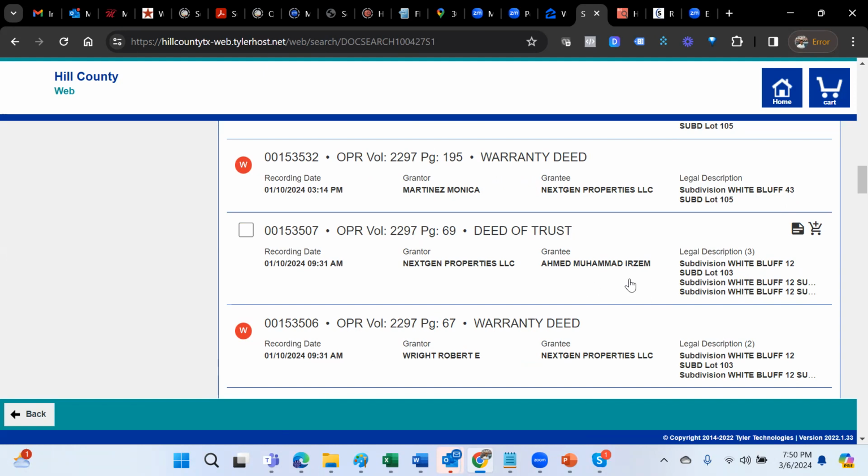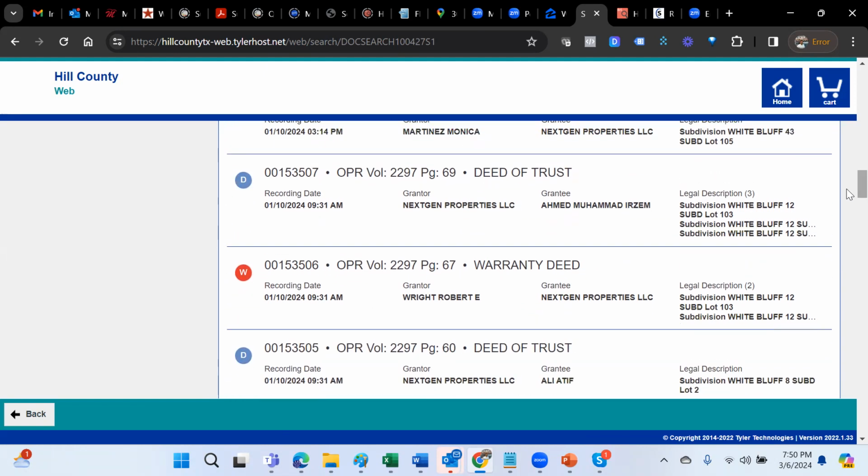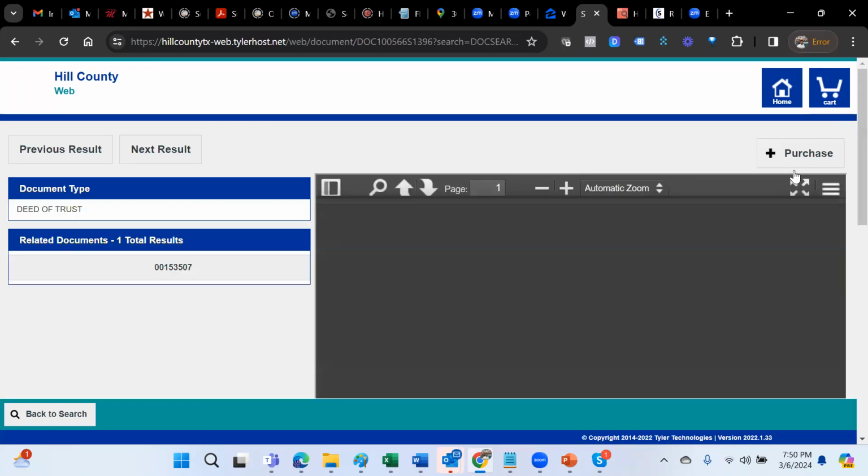3 lots for this person, and also this person took Exim. So over here, sorry, this is the warranty deed. He purchased 2 lots with me, and then I sold one of my existing lots to him, and then added the deed of trust, which is the lien, 100% lien on my account. So his lien and every detail is written over here.